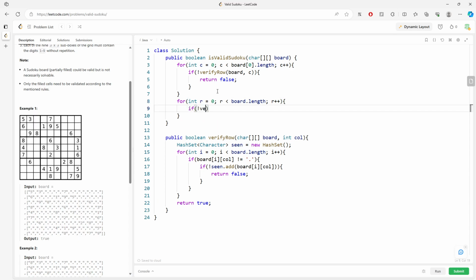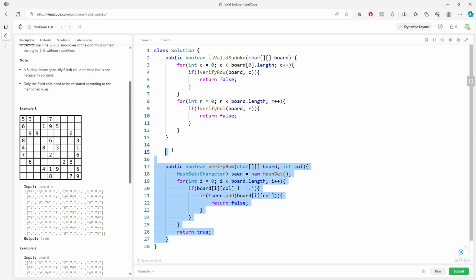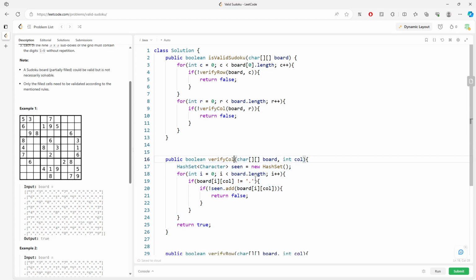Then using the same idea for verifyColumn, you return false right here, and I'm going to just copy and paste, so you're saving a lot of time. At this time I'm verifying the column, so you are traversing the row in the verifyColumn function, and your row is static.